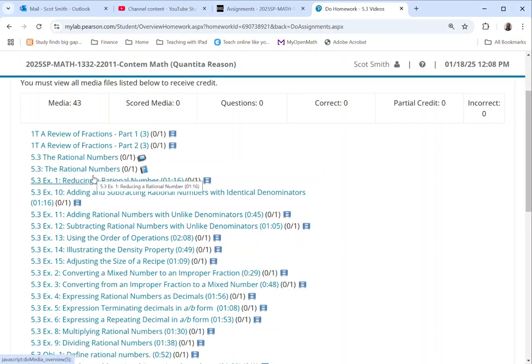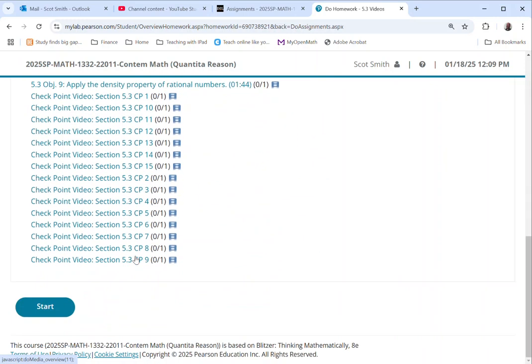So I think a really important thing for all students is to learn what's going to be the best way for you personally to learn the material or review the material before you go on to the homework. Now, it really depends on the topic. If you're good with fractions, you might be able to jump right into the homework. But there's certainly several sections that we'll cover, or chapters, things that you're probably not familiar with. So this is where you have your things to help you learn the material.